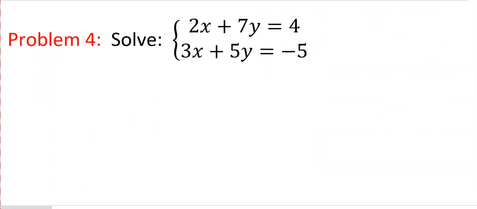So what do you do when all the numbers are different? Okay, which I was hoping they would do one like this. So when you look at the columns, I have a 2x and a 3x. They're not the same. They're not the opposite signs either. And then you have a 7y and a 5y. They're not the same and they're not opposite signs either. So I usually pick the ones that are smaller numbers, but that's just personal preference. So I'm looking at what can I get those numbers to be the same.